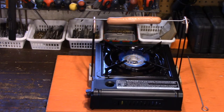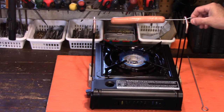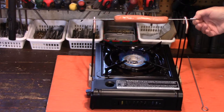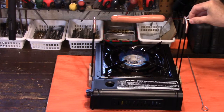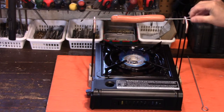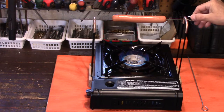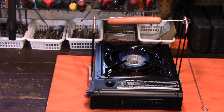Now how long is this going to take to cook? I'm going to keep an eye on the clock and it's not going to take long. You can see how you can rotate this — you can turn it around and leave it in different positions. Sometimes the hot dog wants to go in one spot all the time, but you can put it in any position you like. We'll see how long it takes and I'll bring you back when that hot dog is pretty well done.